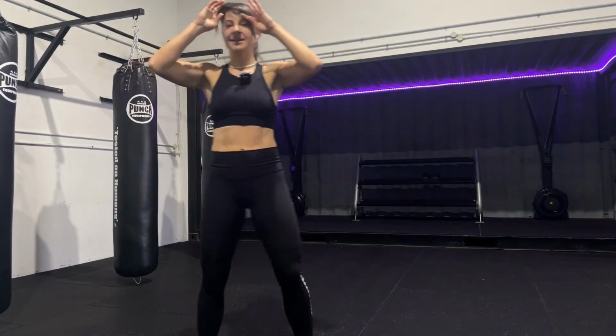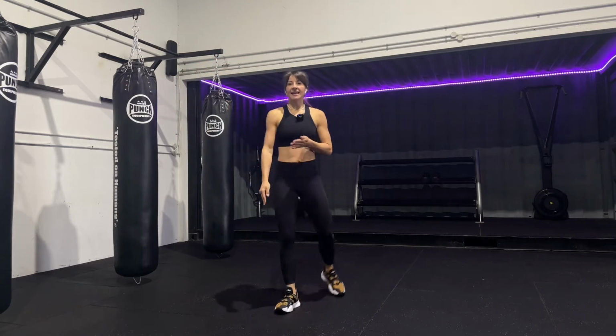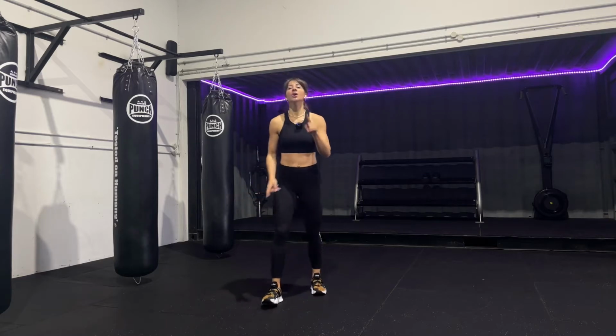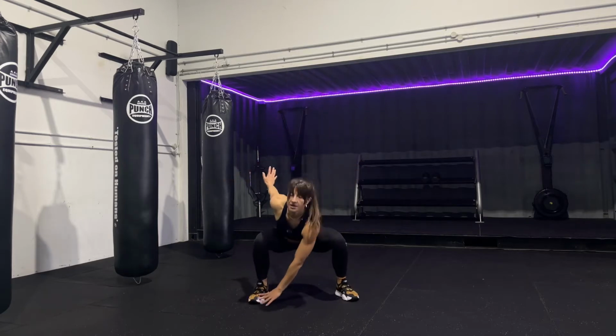Come up into standing position, shake your legs out. You have 15 seconds where you rest fully and completely, where you drink a sip of water, and then we add in our active recovery set. In 3, 2, 1, toe tap squats. Opposite toes, touched with your hands. Remember, we want to make it a deep squat.